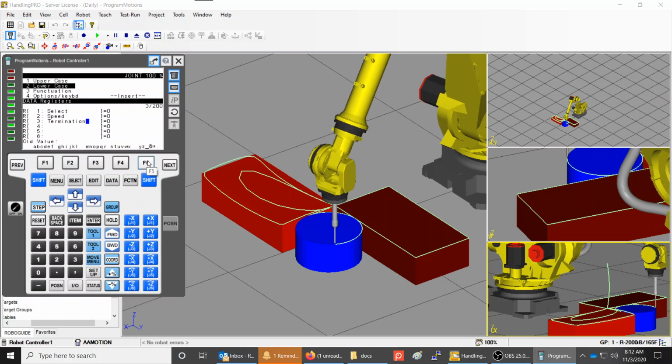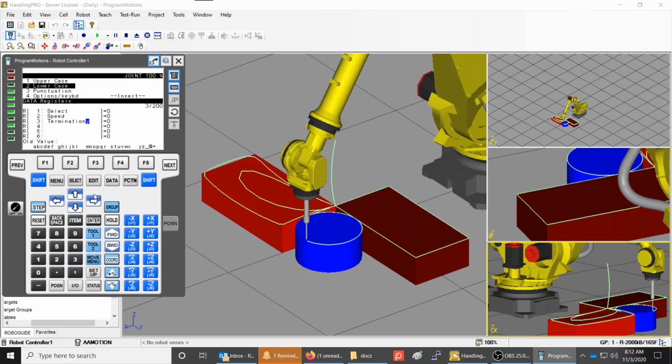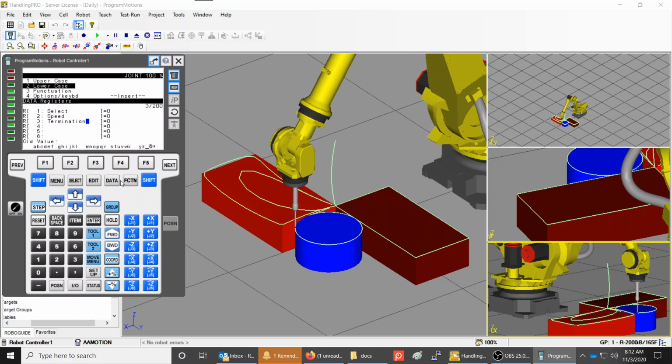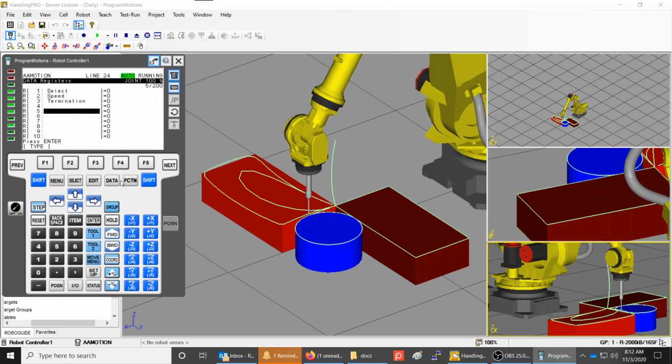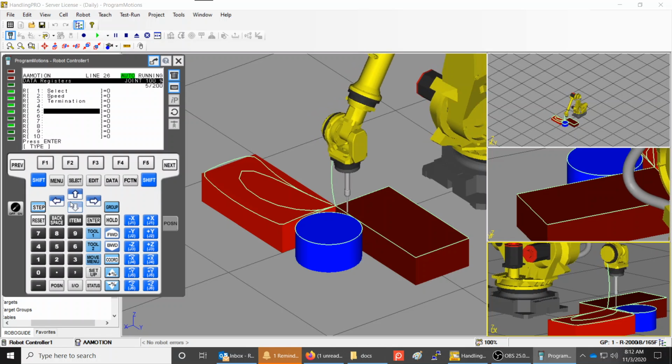So let me see, maybe I can't do percent. All right, so I'm just going to label these.